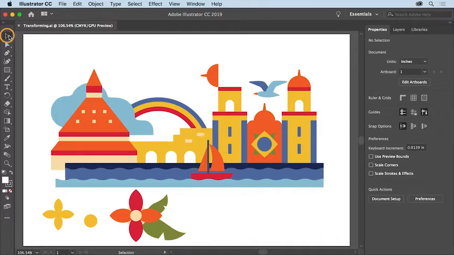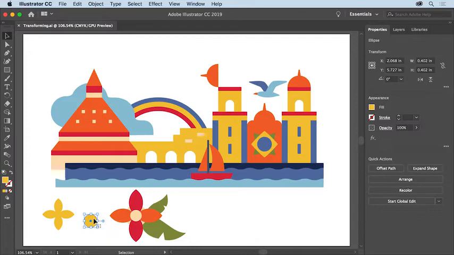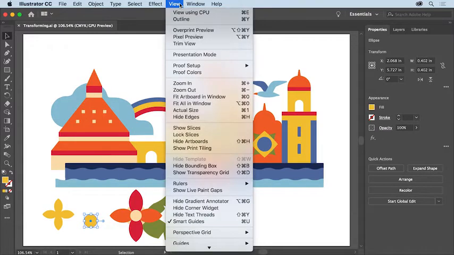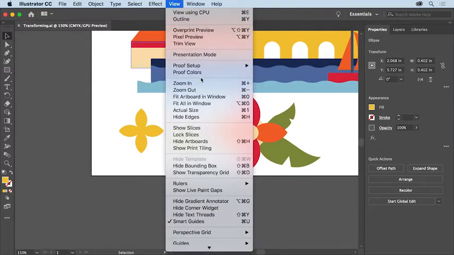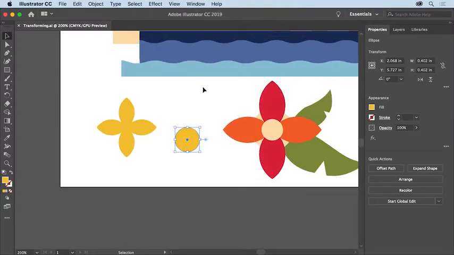So select the selection tool in the Tools panel on the left. Then click to select the circle here. To zoom into the artwork, choose View, Zoom In, and do that a few times so that it's a little bit closer. Now with the shape selected, notice the box around it with these handles. This is called a bounding box. You can transform artwork in different ways by dragging these handles.